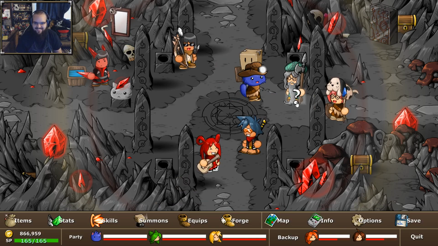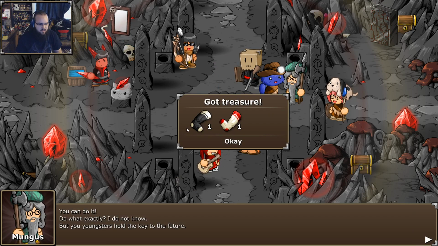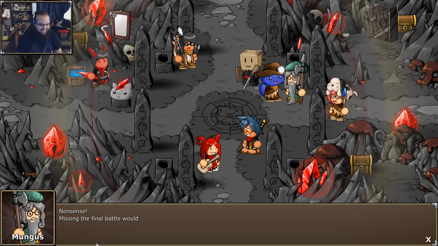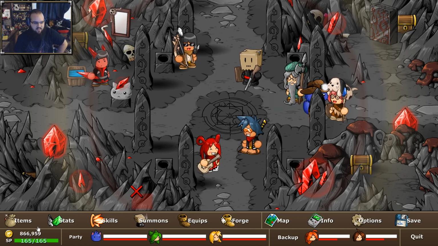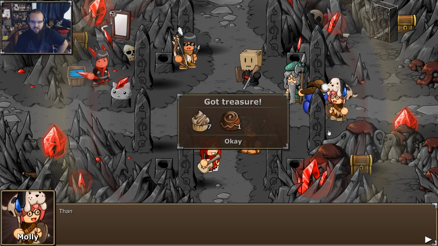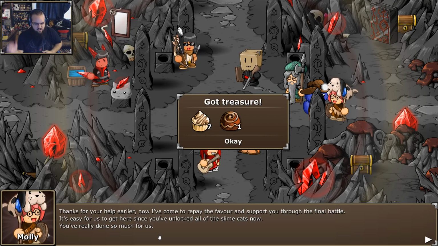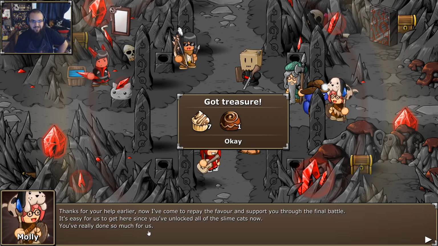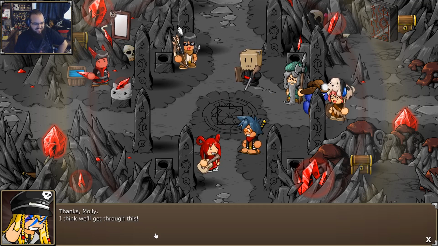Uh-oh. No, sir. This guy gave us his socks. Missing the final battle would kill me. I don't think those socks are actually used for anything else. Might be wrong. I guess I'll remember later. Easy for us to do since you've unlocked all the slime cats. Yes, these guys can canonically use the slime cats, by the way. When we unlock the slime cats, it unlocks them for everyone who lives in this world. Which is interesting. I think we'll get through this.